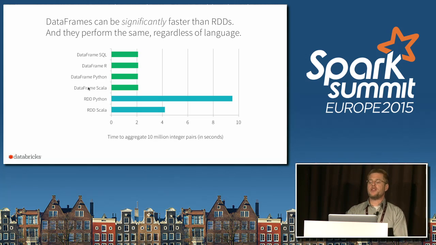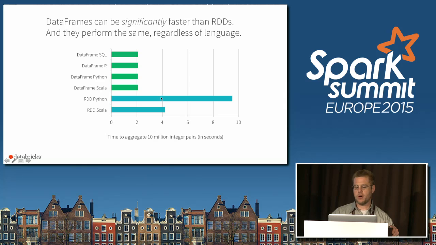So, okay, we said we're going to talk a little about execution and performance. One of the motivations for data frames was to have this API that would be familiar to people who are used to other systems, and that's great. We also said that we would get some performance benefits. Right, so there's two things to notice here. First is that regardless of what language you're using with the data frame API, you get the same performance.